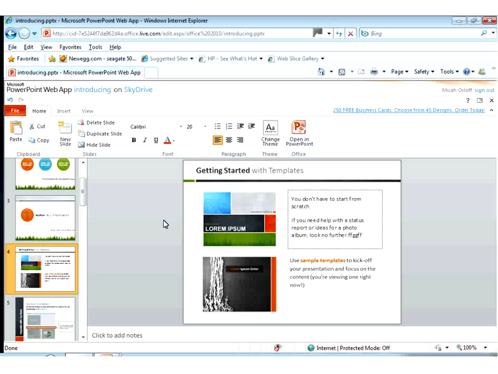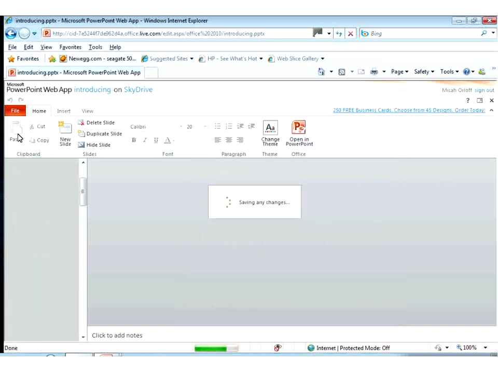This does not require that at all. And again, it is available to you from different browsers. You don't have to just use Internet Explorer. I know a lot of times Microsoft tends to make you have to use Internet Explorer for those things, but in this case they set it up so you don't have to do that. So that's your web app tool in Office 2010. I'm going to go ahead and close this out here.